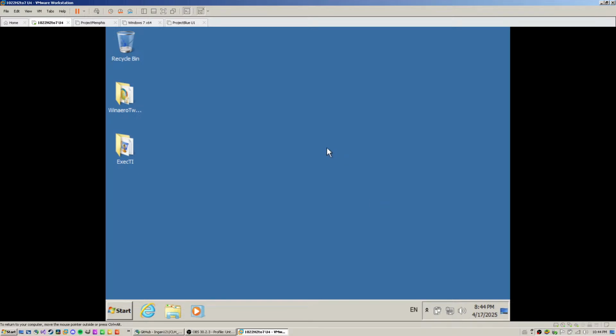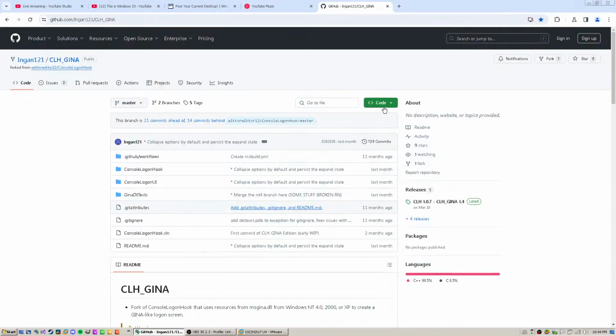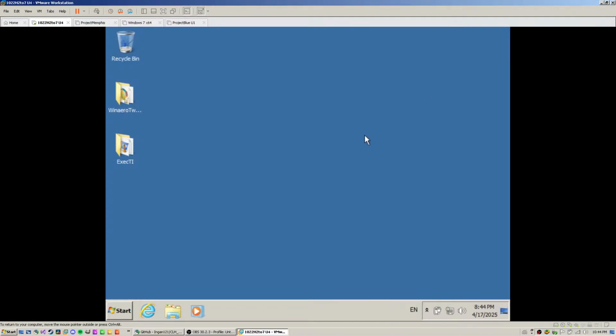From an aesthetic side of things, it's cool, but practically speaking, it's quite problematic. So you're better off with the stock Windows 10 logon screen or with CLH Gino. Isn't XPCLS2 really buggy? Yeah, that's what I'm talking about.